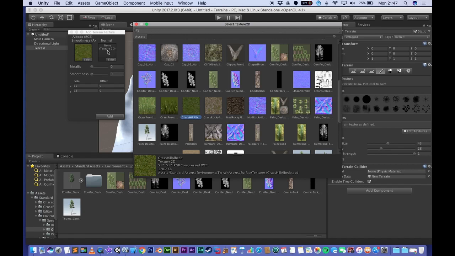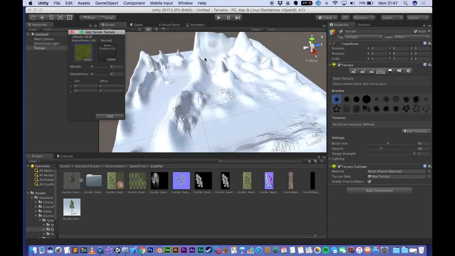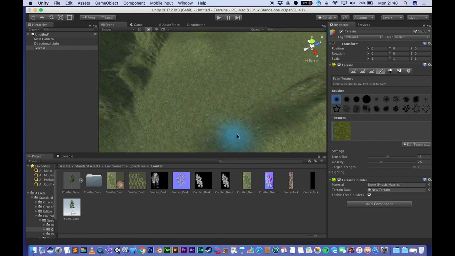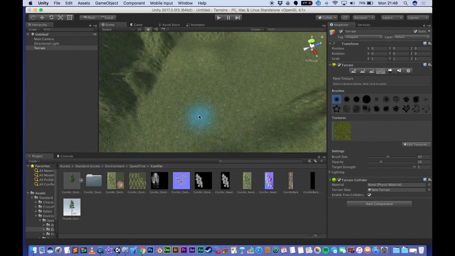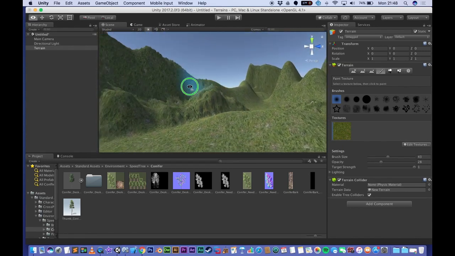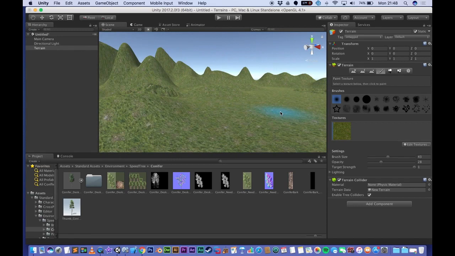Now, if you want to add a normal map, which is a texture field, you can choose one of these kind of purple looking ones, and that will give it a texture. But for now, I'm happy as it is. Now, before I click OK, if I just get rid of this, watch what happens when I add the first base texture to our terrain. All of a sudden, look, it starts to look like real land. And if you came right down, then it definitely starts looking like a real world.